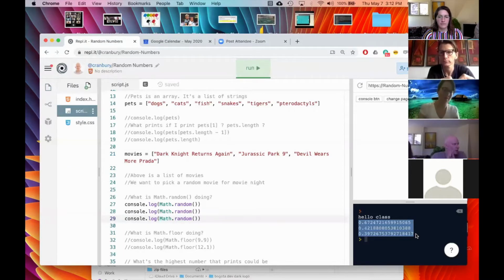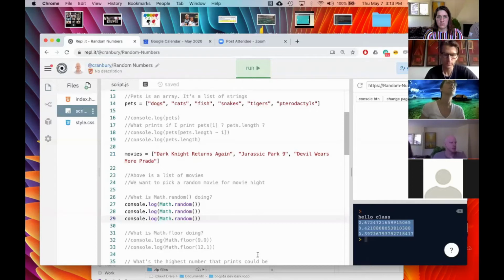So that raises the question, what's a float? Anybody? A decimal. Yeah, a decimal number. Any number with a decimal, that's right. So when we have a number without a decimal, I'm going to call that an integer. And when we have one that has a decimal, I'm going to say float.